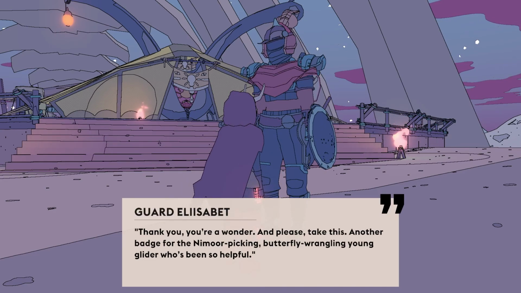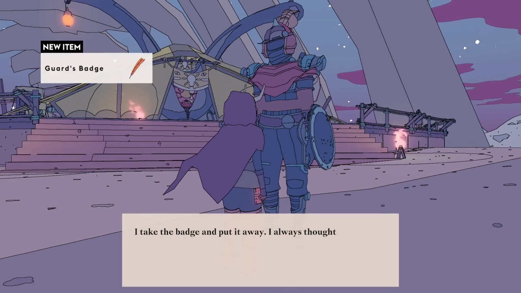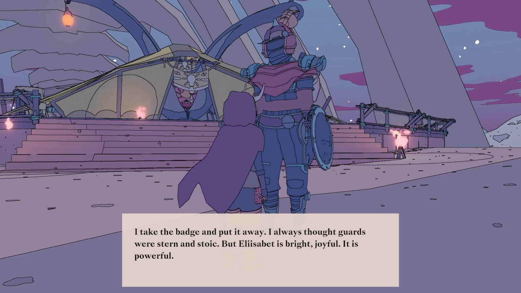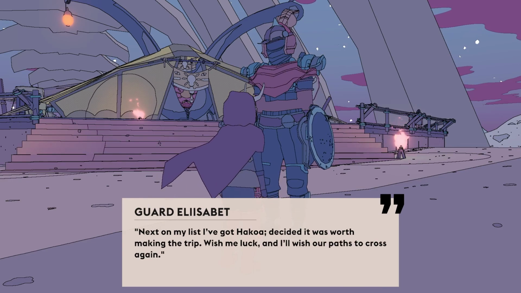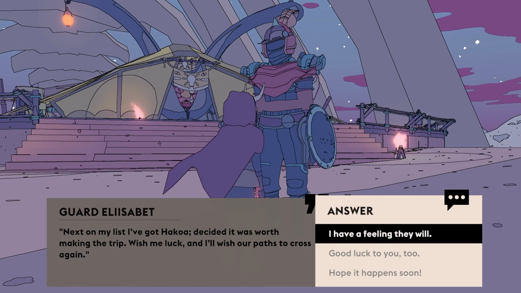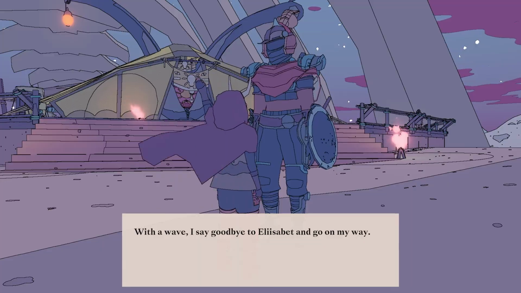Thank you. You're a wonder. And please, take this. Another badge for the Nemora picking, butterfly wrangling young glider who's been so helpful. I take the badge and put it away. I always thought guards were stern and stoic, but Elizabeth is bright, joyful. It is powerful. Next on my list, I've got Hakoa. Decided it was worth making the trip. Wish me luck, and I'll wish our paths to cross again. I have a feeling they will. With a wave, I say goodbye to Elizabeth and go on my way.